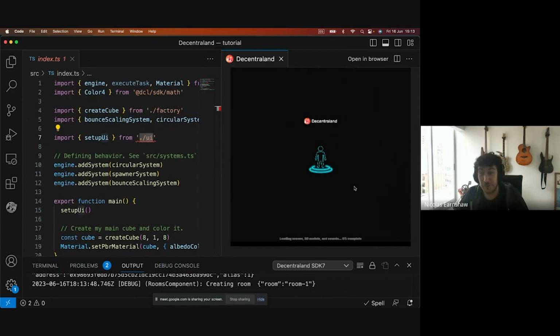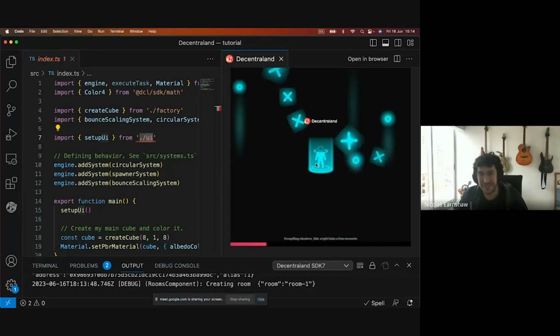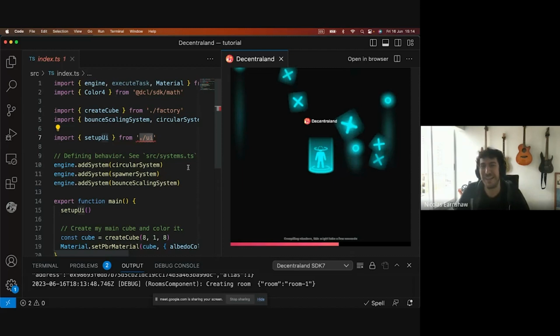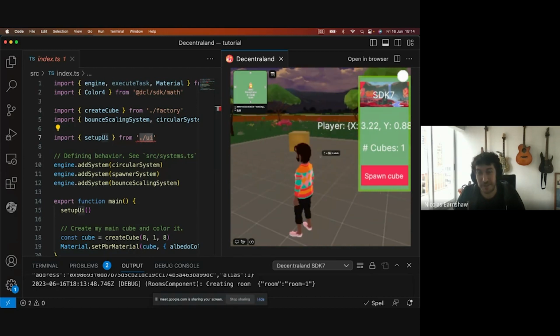So it's a very comfortable setup where you can write code right next to where you can actually try that code and see what it outputs in real time. As you're making changes, you can see those changes manifest in your scene, and it's a lot more comfortable than the alternative of having to run a command line window. For those of you who are used to working with SDK6, you'll know that you're often having to jump between windows to make sure that you have everything running. And with this, it's a lot more comfortable.